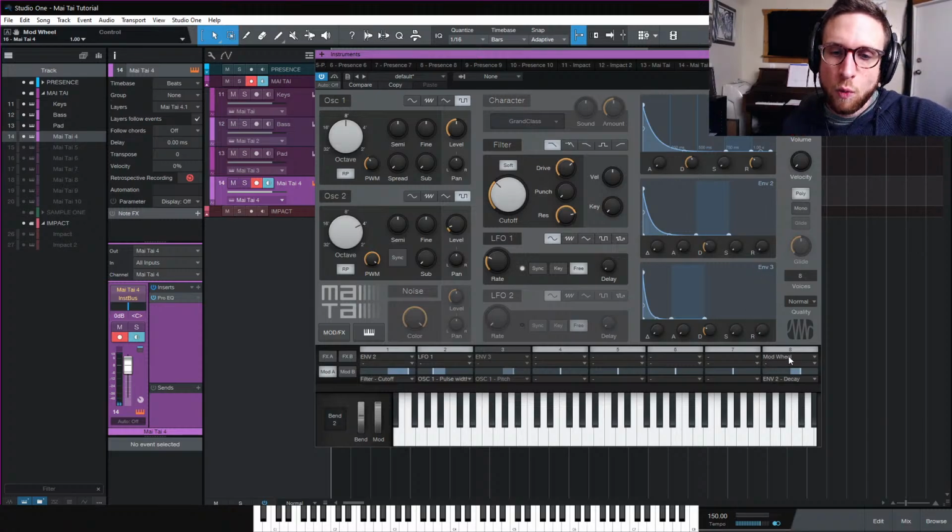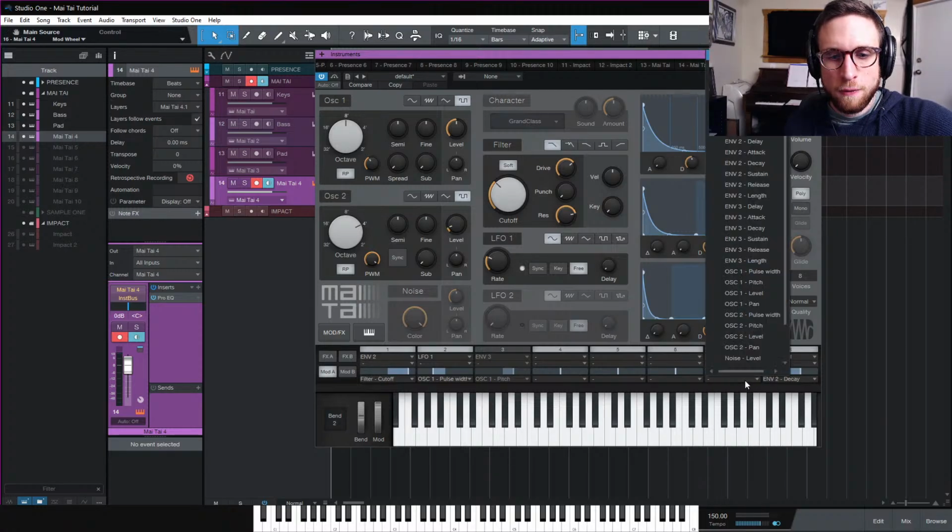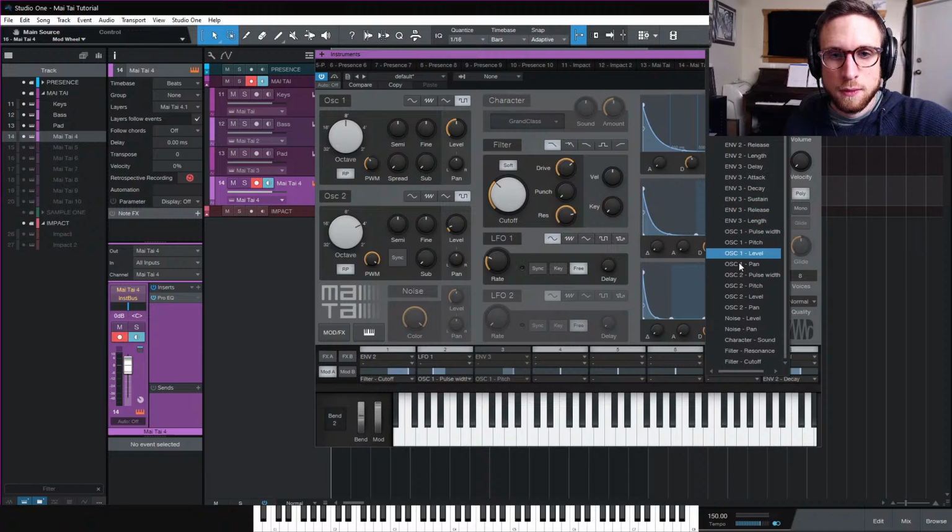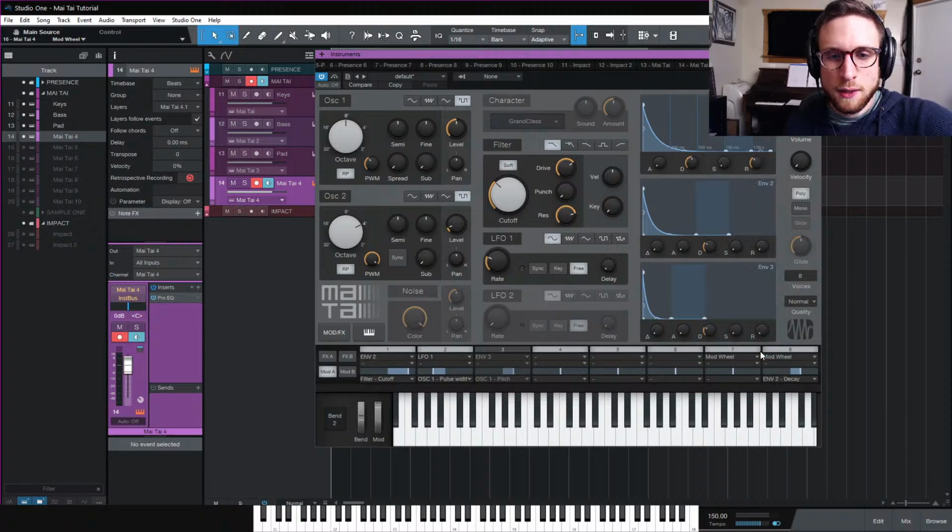So I need to say, when the mod wheel moves, not only do we want to make the decay longer, but also when the mod wheel moves, we want to have the filter resonance go down. And I'm going to pull it down until I like the sound, like this.